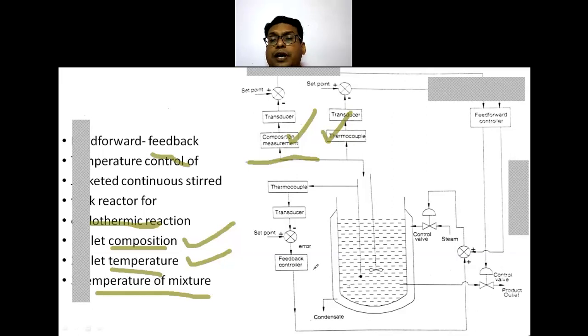That is related to the actual temperature of the mixture. So in this case, only the three loops are there. However, in case of an endothermic reaction, there are four loops. The fourth loop is measuring the outlet temperature. This is the steam, and that is why we are considering this as a condensate, and the condensate is at 100 degrees Celsius only. Only the heat transfer is by the phase change.